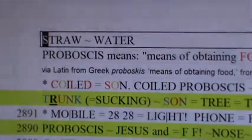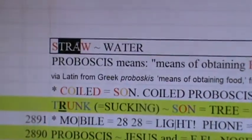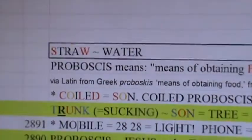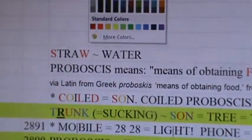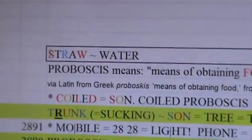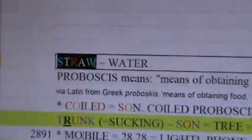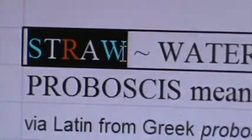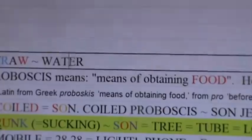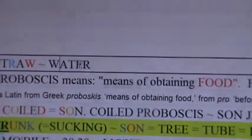Straw is really good for sun because it starts with the S, it ends with a plus two, and this in the middle parallels the O. Okay. And in fact, the vowel, or the thing that divides by three, is at the dead center, and then these are flanking threes, 20 plus one, no less. So straw, sun. In fact, straw equals the sun, equals 81, the sun. And then water goes to father. Okay, we've talked about that before.